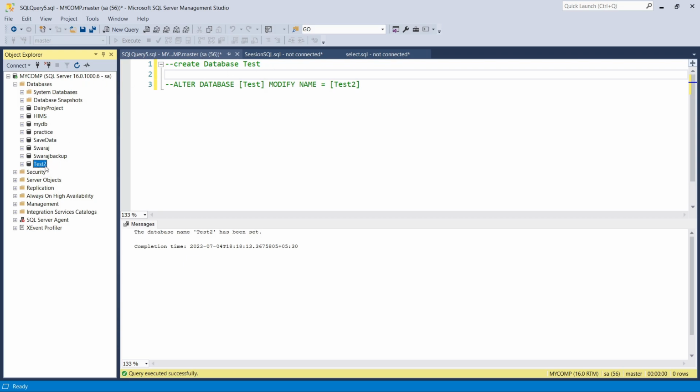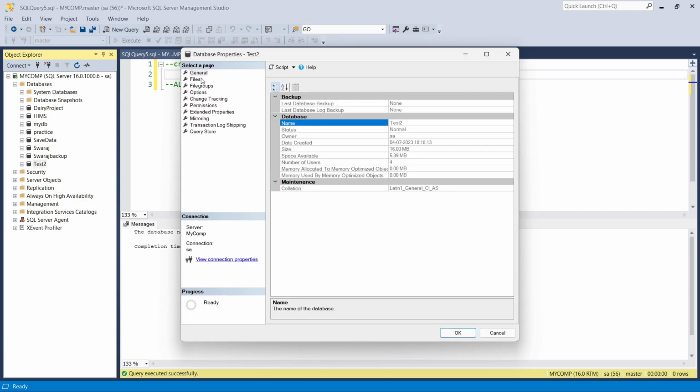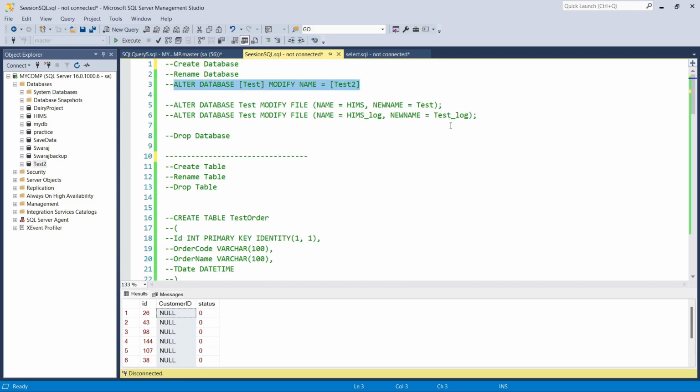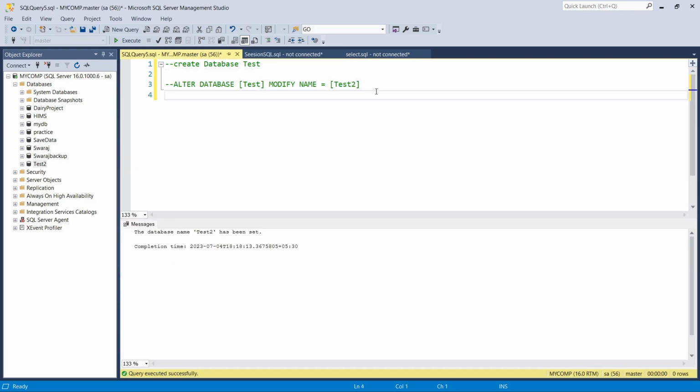And here I showed you there are two files, the logical files. Here is the logical name, physical name, and logical name of the file. If we have to change the name of that particular file, how to do that?